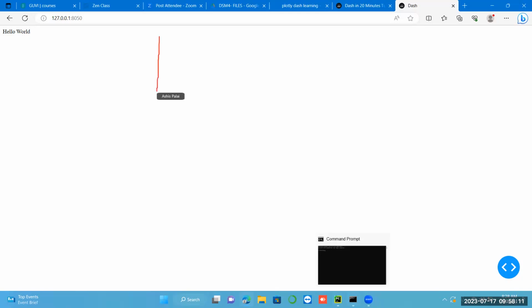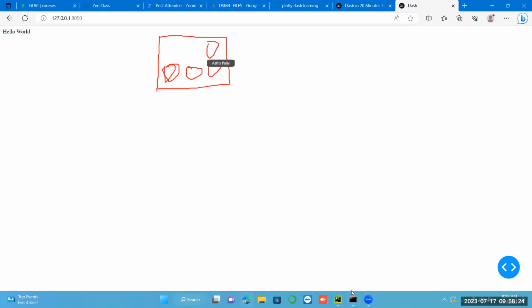Let me try to make it layman terms for you. Suppose this is your system, and there are multiple applications like this app.py. You have app1.py, app2.py, like this. Multiple applications are running. Now, how do we access these applications from one system? When we interact with any application on our system, it goes through a port. This application is running on port 8050.